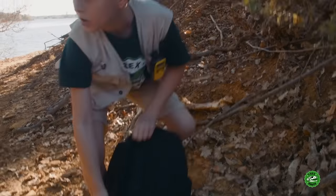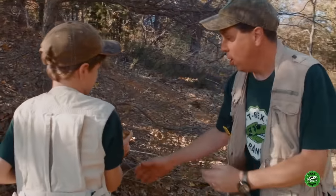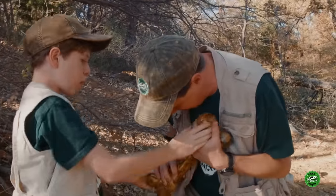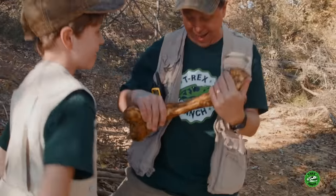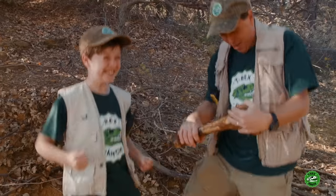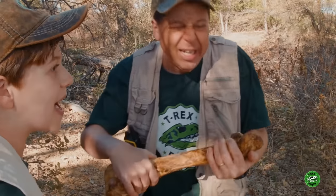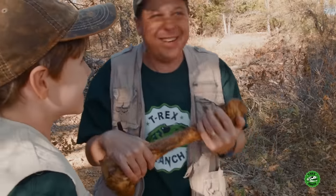Put that in there, zip it all. Okay, Park Ranger OB, where is that? Where's the bone? Oh, yeah, it's heavy. Oh, wow, look at that, really heavy. I think you hit the mother lode. Yeah! This is a real bone! I think this is a dinosaur bone. Probably from a new species, like a huge, big, scary dinosaur.